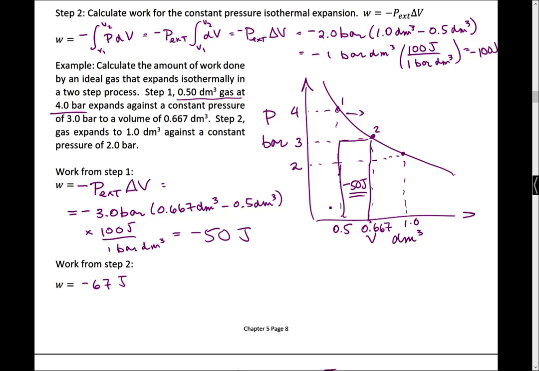All right, so one thing to point out is that we indeed have seen that we get more work out of the system by breaking up into multiple steps. And that's consistent with us at the other limit going to a reversible process. Because if I broke it up into 2 steps, I've got more work. If I broke it up into 3, I'd get more still. And to maximize the amount of work I can get out, I'm going to break this up to an infinite number of steps from this point to this point, which basically means I follow this curve. Does that make sense? Okay.